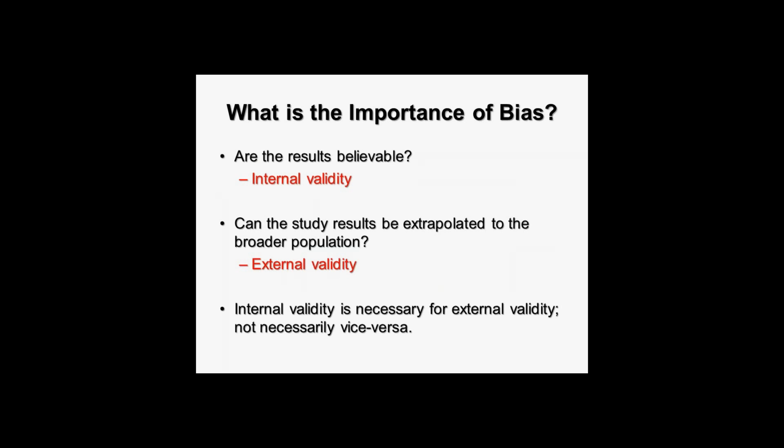And so when we think about bias, we have to think about validity for studies. There are two types within epidemiological studies: internal validity and external validity. Internal validity is that garbage in, garbage out thing. You want to design a study that is free from any sort of bias whatsoever, whether it be selection bias or information bias.